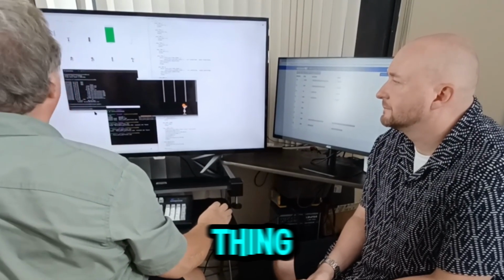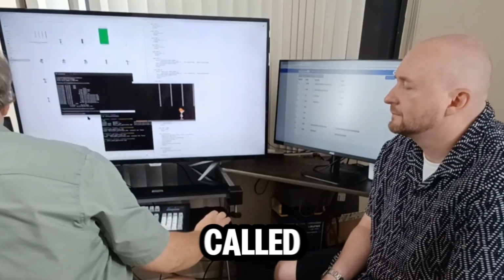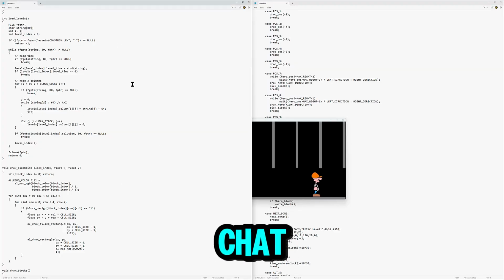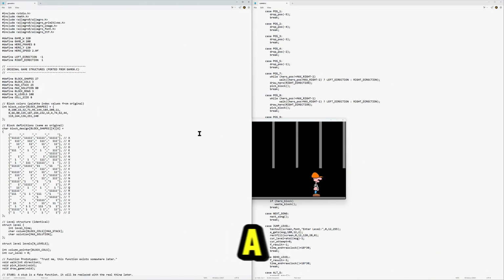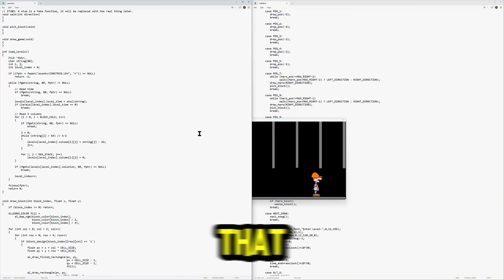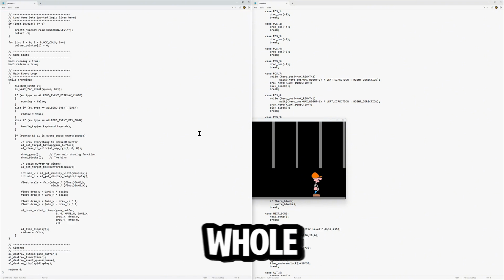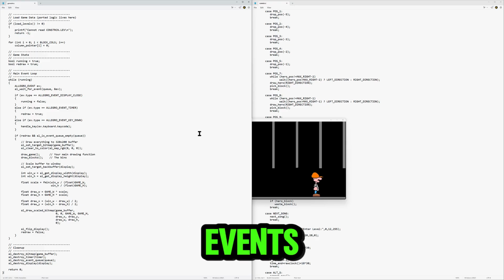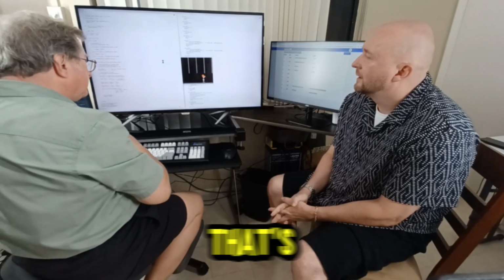And now the last thing I've been programming has been the so-called event loop thing. Take a quick look at that. ChatGPT did a good job in giving me a clue on how to program that. There's basically a whole science behind that. It's the so-called event loop. Event loop means while the game is running, run these events. And then it does more Windows-based things in there. And that's how that goes.